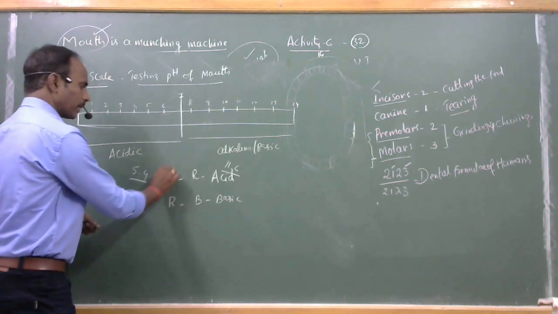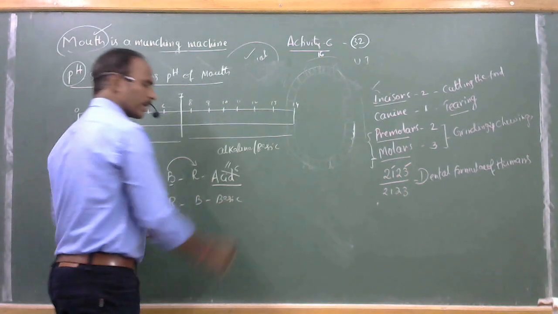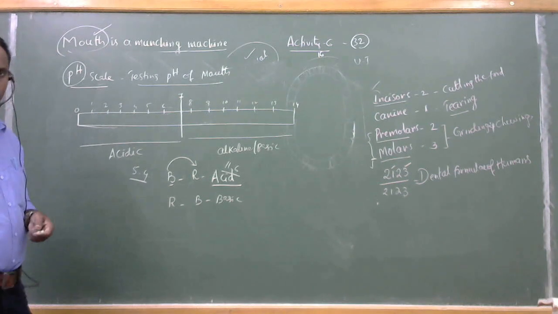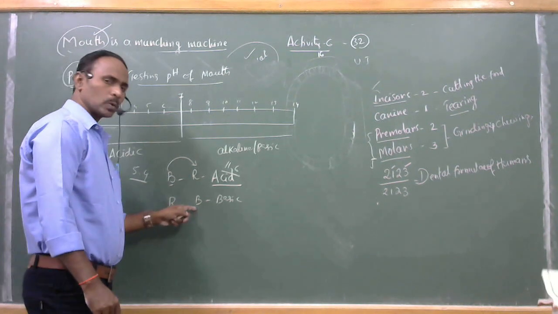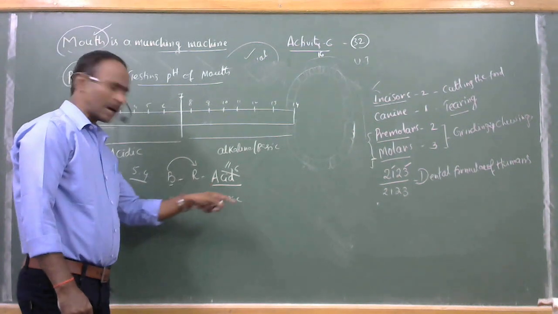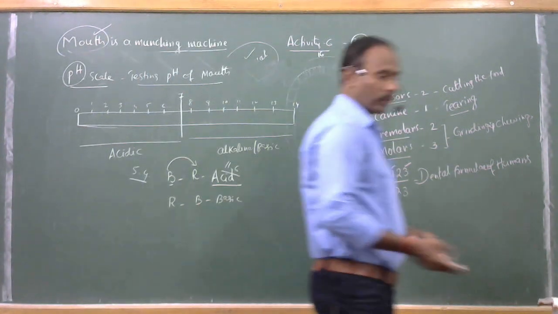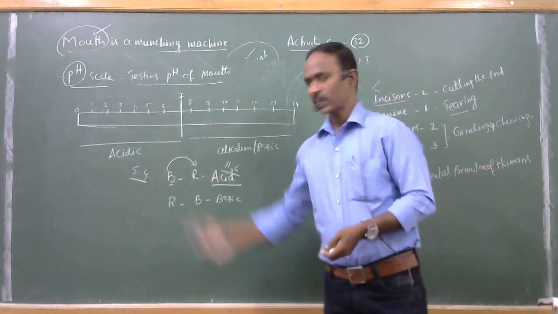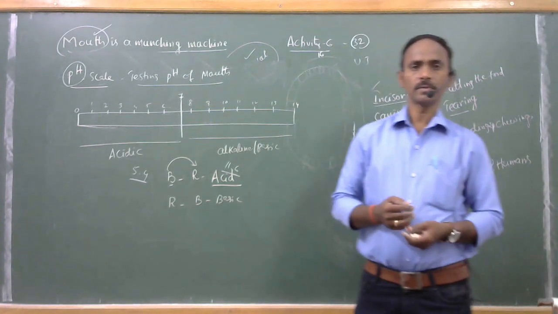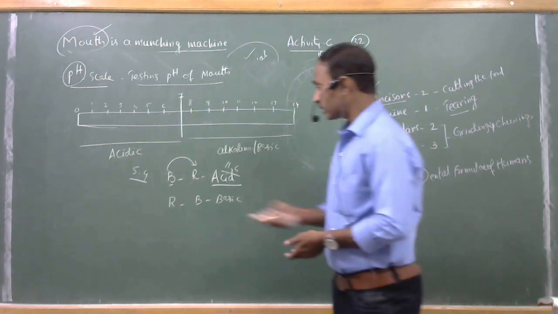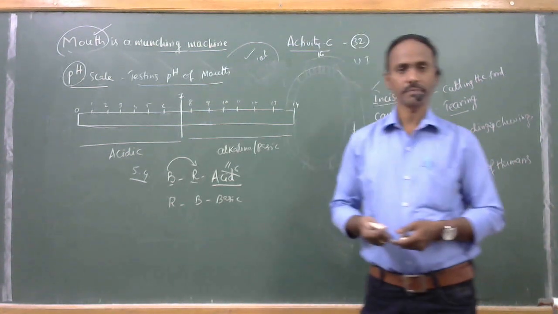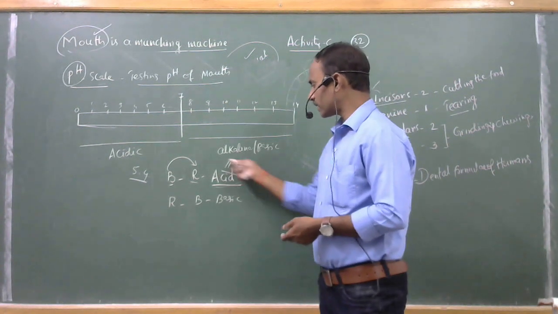When the blue litmus paper turns red, that component is called acidic, or an acid. When the red litmus paper turns blue when applied to a component, that is commonly called basic. For example, early in the morning, before brushing, if you keep a blue litmus paper in your mouth or on the tongue, that paper surely turns red, because completely acidic conditions are present here.